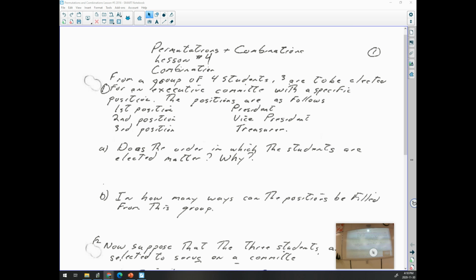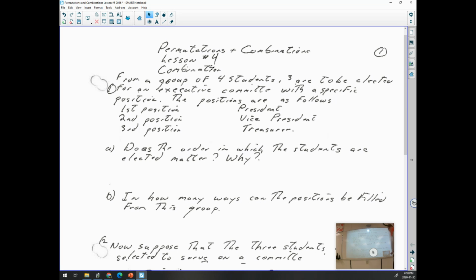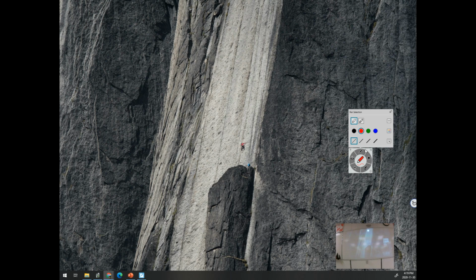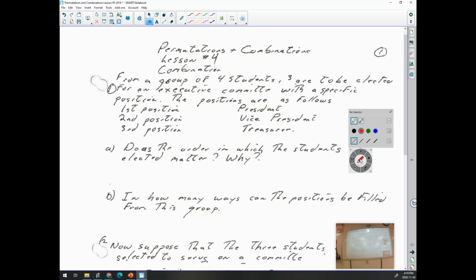Today we're going to look at combinations and how they differ from permutations. As I said earlier, if you do it with arrangements with repetitions, life becomes relatively easy. I cover this because we are going to be asked some questions on permutations and combinations on the exam. Now, we talked about permutations yesterday.